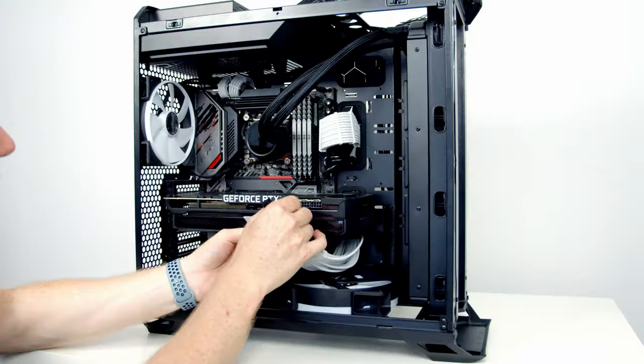Taking a look at the noise levels, the idle noise levels were excellent at only 34 decibels, while during the 20 minute IDA 64 stability test, the average noise levels were 55, which is probably in the moderate to high range. The next thing I want to do is look at a whole variety of different locations, moving the fans about, going to an air cooler to see what difference that makes to the temperatures.